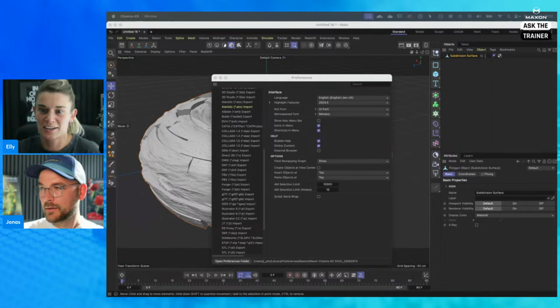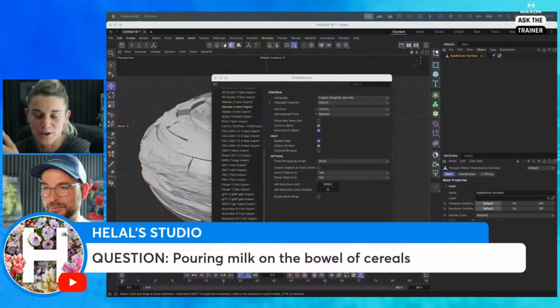So there's one, I don't know if you saw Halal Studio asking about pouring milk on a bowl of cereal. Yeah, there isn't a sort of fluid system inside of Cinema 4D, so this will come with an element of hacking.